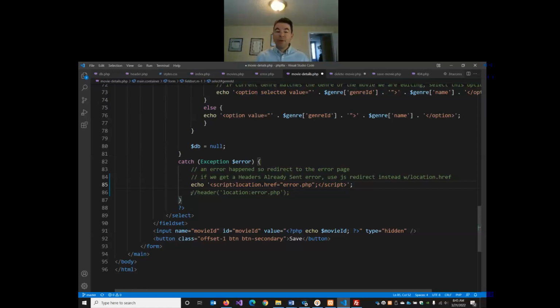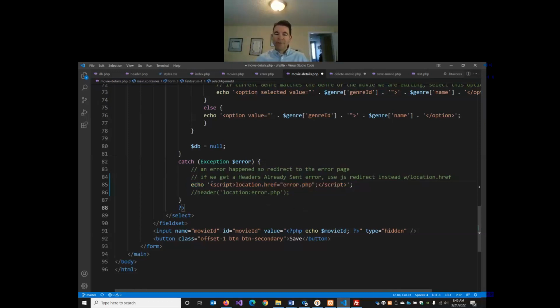Okay, so if you still got your error page, then it works fine for you and you don't have to change it. But if you get this error that says header's already sent and your error page does not load, this redirect doesn't work. So Ram, you could use this version or one of the other versions of this in that article.